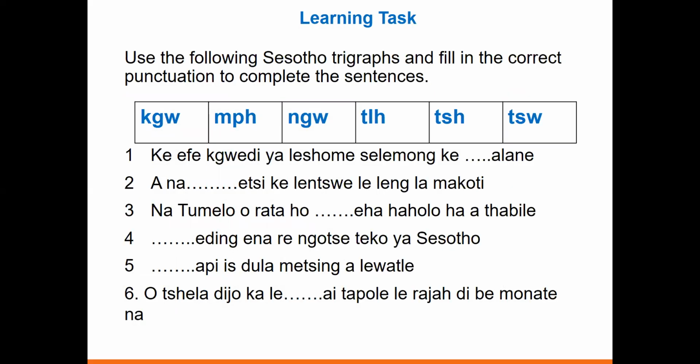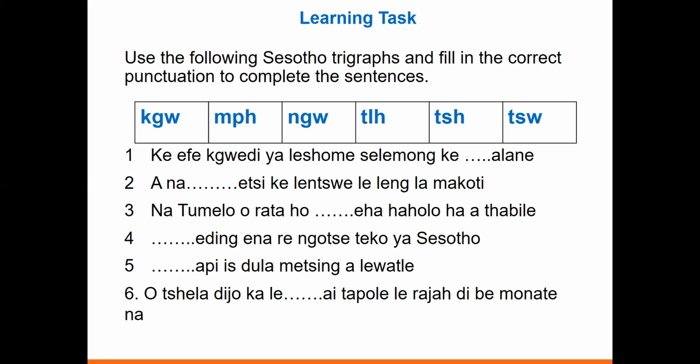So here now we come to the digraphs part. So here I want you to complete this activity, and remember that we would have done digraphs and trigraphs. And basically trigraphs are those three consonant sound combinations in words. So we have the mudumo hua, mudumo means sound, mudumo p, mudumo nwa, mudumo t, mudumo tw, mudumo tsw. So I'm just going to read the sentences there with you. And this is an activity as well that you can also engage with and get feedback as well from your tutor.